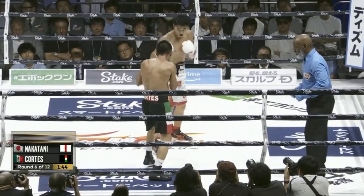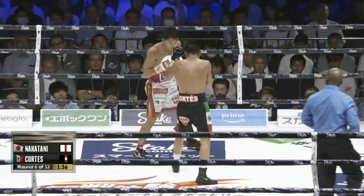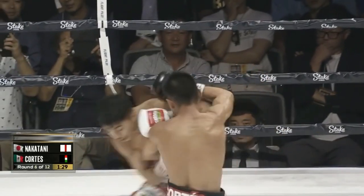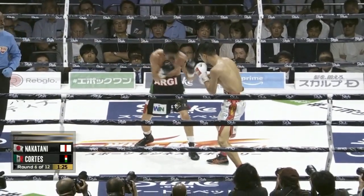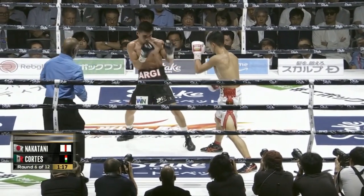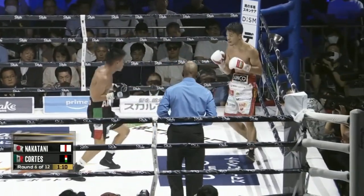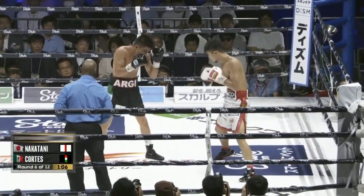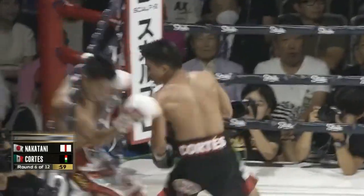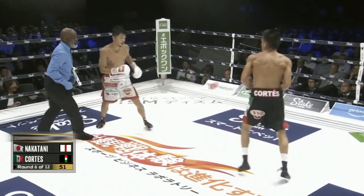Nakatani knows that he has a hurt fighter in front of him. You can tell he's put a little more steam — Cortez actually lands a left hand there. Nice jab for Nakatani. Nice right hand from Cortez. Down to the body once again, and a slight warning from Steve Willis to keep it up with the left hand — maybe a tad bit low. That one snaps the head back of Cortez. Cortez is clearly trying to recover, so if I was him I would just continue moving around the ring. Nice right hand from Cortez though. Cortez seems to have his legs back under him in this sixth round. He's landed a couple of shots — that right hand lands. Continue pushing Nakatani back. You can tell that bothered Nakatani — he's tying up a bit.